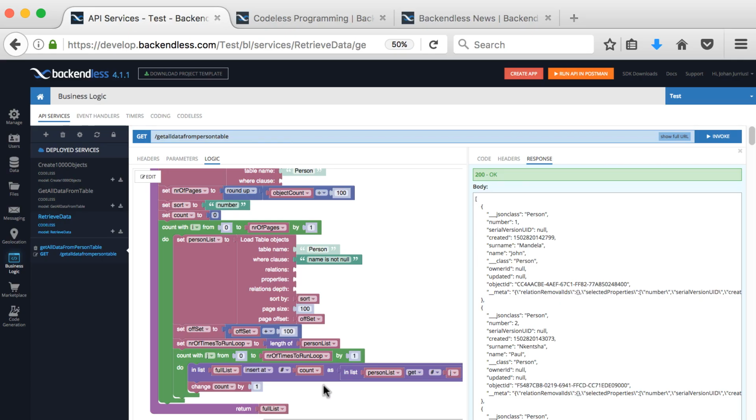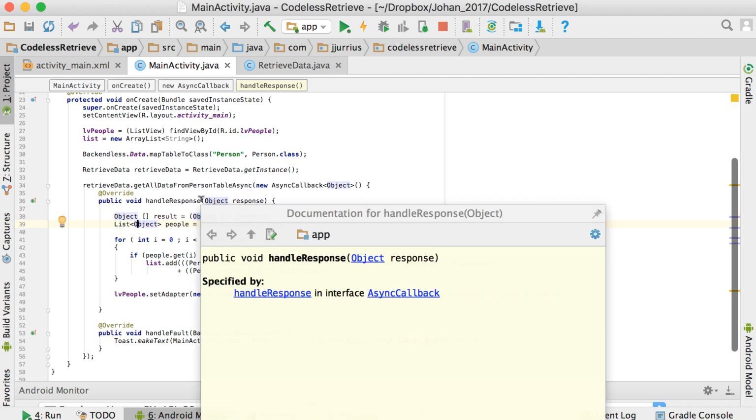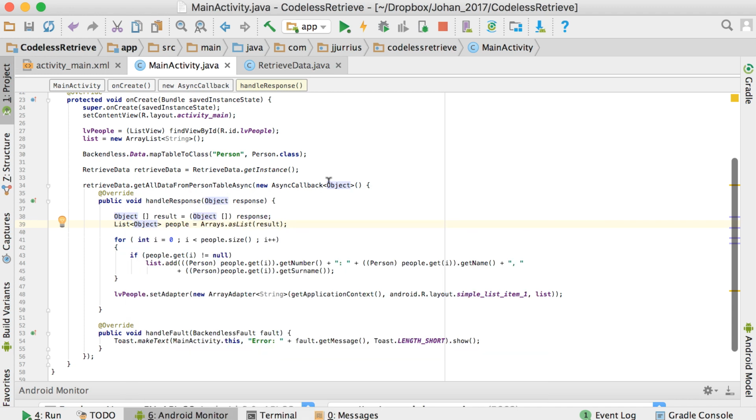Okay, so it seems as if my application is working 100%, and basically I am using this service that I built online on Backendless with the coding right here, but I'm using my own coding in Android in order to retrieve that specific service and the method for that service. So Backendless guys are working on this to make this a bit easier, so that we don't need to do all of these castings here. So hopefully with the new update that's coming out, when we call get all data from person table async, it will already have a list of type person in there, which will be very easy so that we can just add our data to the list.